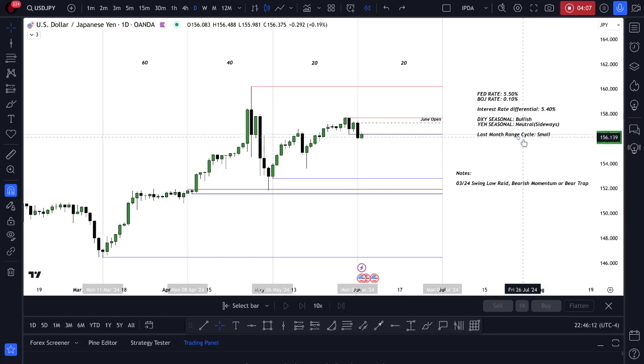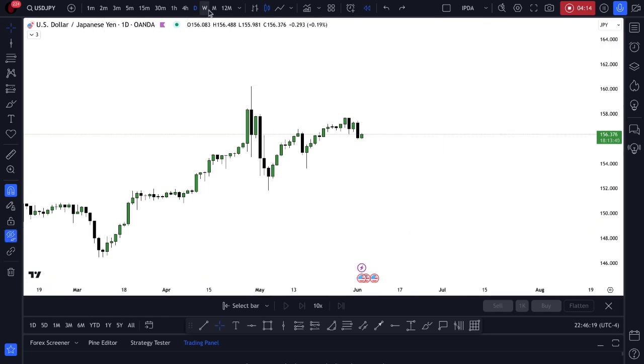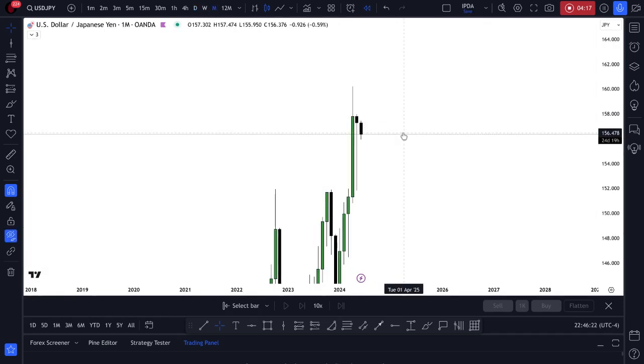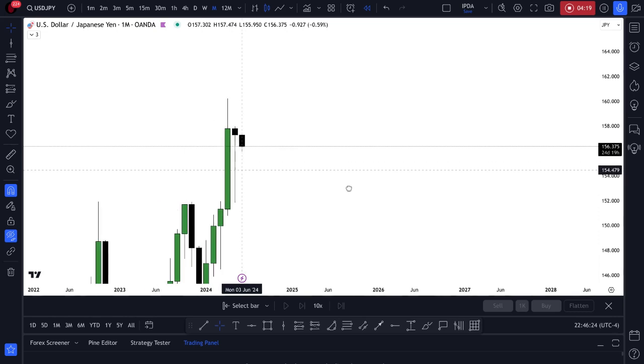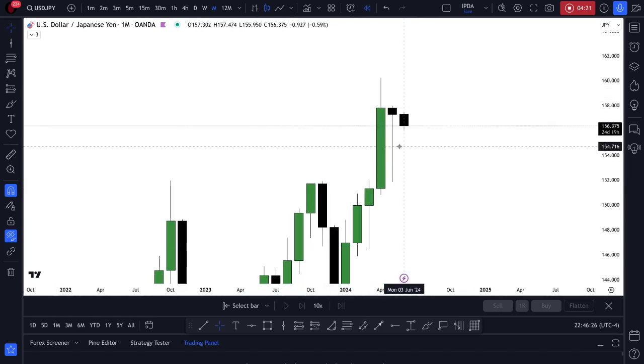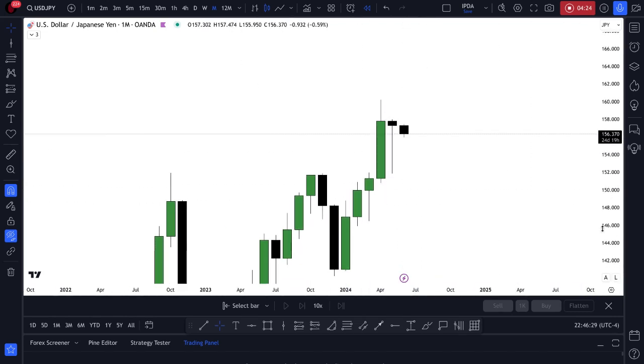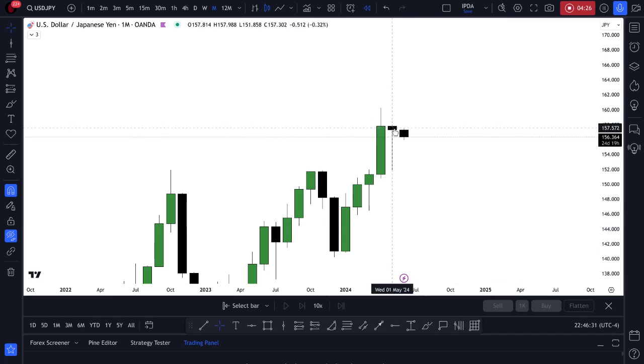Another reason why I chose UJ was because last month's range, it was a small range. So if you take a look on the monthly chart, you can see last month was a small range candle. And I like that. Why? Because traders that see small range candles typically are going to look at other currency pairs. However, the institutions and the big players, the commercial speculators, those that are really informed and those that control the market, this is a great opportunity for them to take advantage of large dynamic pricing that's going to come in the near future.